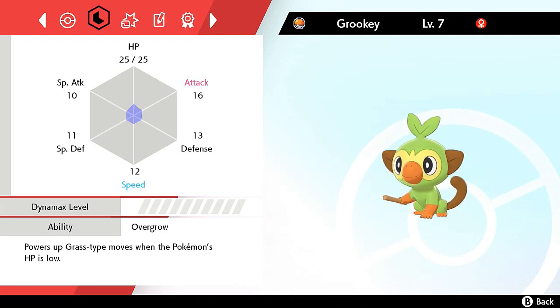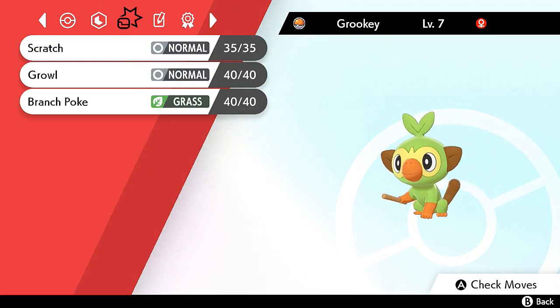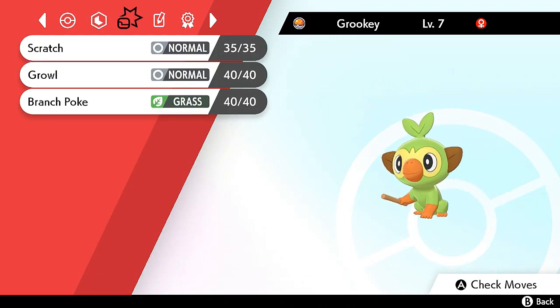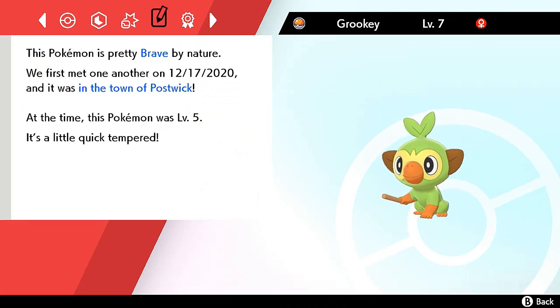Its ability is Overgrow, which powers up grass-type moves when the Pokemon's HP is low. Now, we only got 3 moves, but eventually I'll learn some pretty awesome moves right there. I do have a team in mind for this Pokemon. And, well, look at that. Quick tempered and all that stuff.